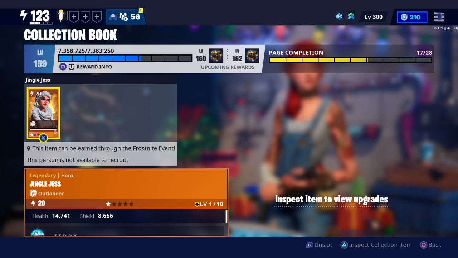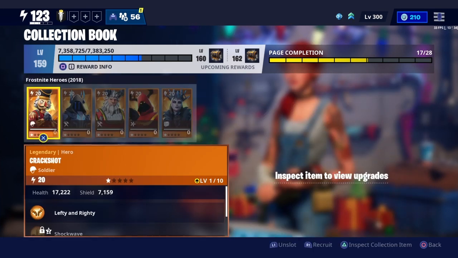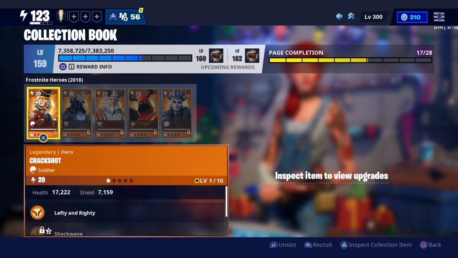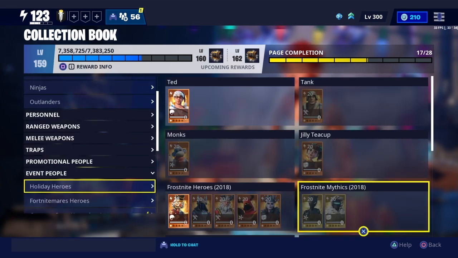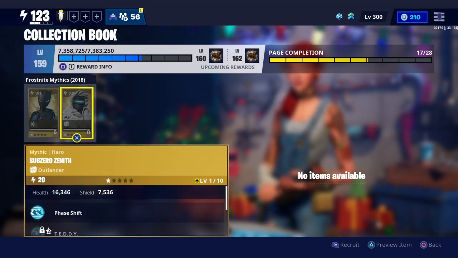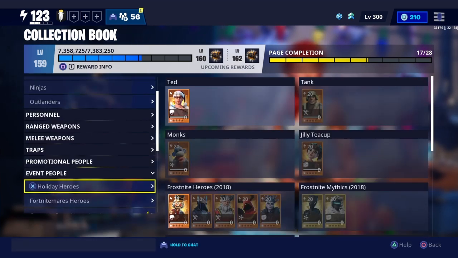Yeah, I actually have two Jingle Jesses, so if you're wondering, yeah. And then I have two Crack Shots because I got one after the Chapter 2 release. I got this one so I could get the LMG stuff done. And then I got another one from the Christmas event. And then I can have two of these, but only got one of those. I actually bought both of them originally, so yeah.